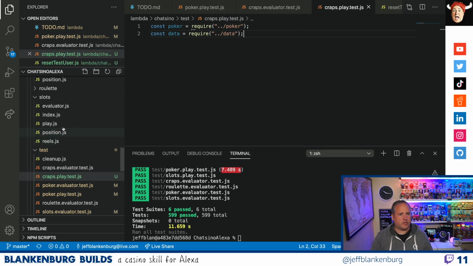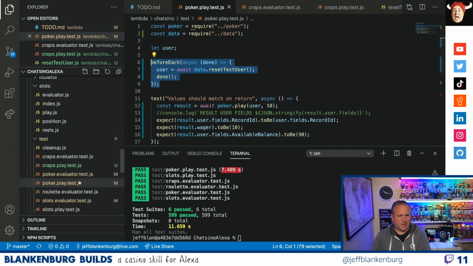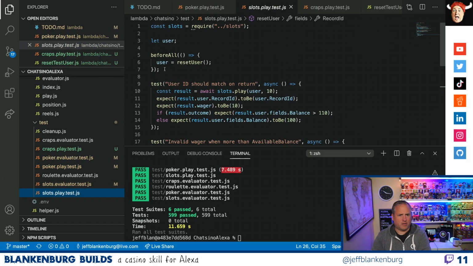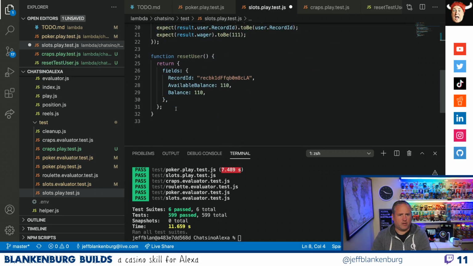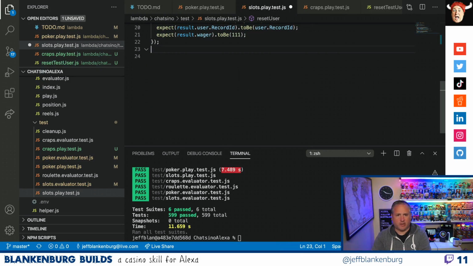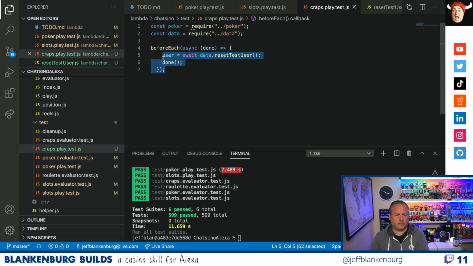Oh, that's the other thing that I should do while I'm here. I'm in the poker testing thing, and I have this beforeEach. I should do this in the slots play, and that allows me to get rid of this little remnant. This was going to become some baggage very quickly. And then I have poker play, and now we're starting craps play, and roulette play we don't have yet either. So craps play, we just have this stuff. We'll need to reset all the bets. Oh, not that. How about that?